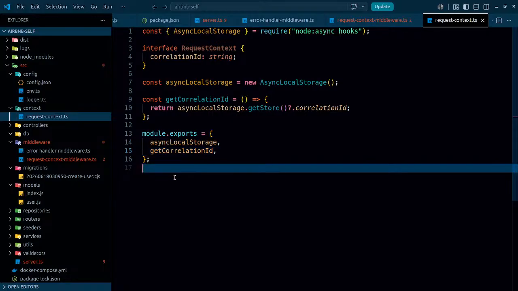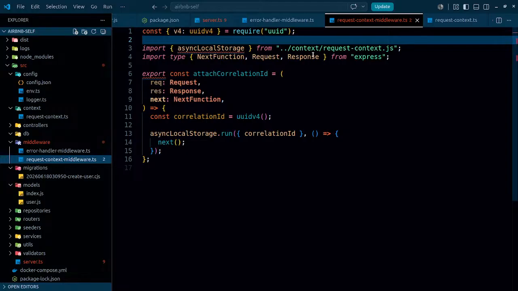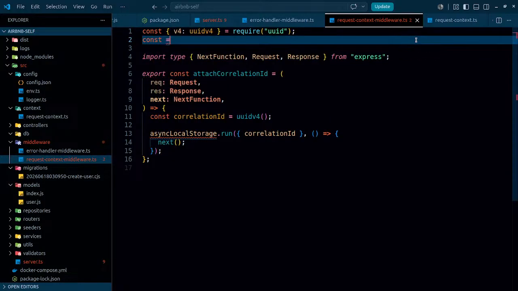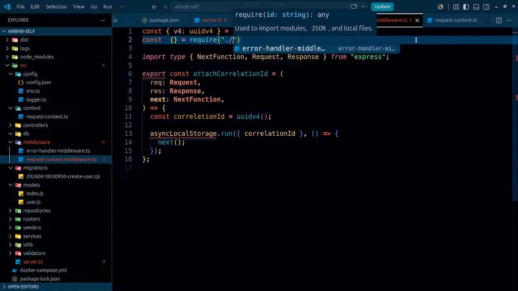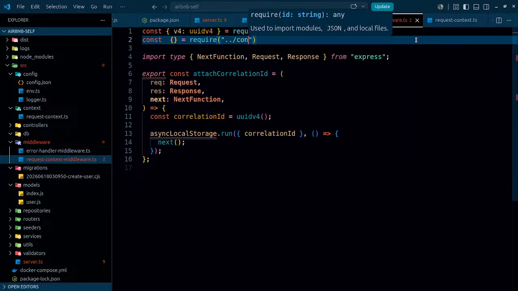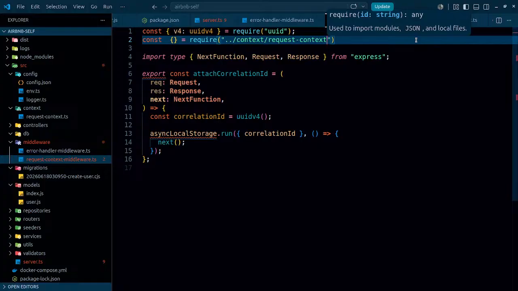Whatever it supports, I'm going with that. As simple as that. Request require and context slash this .js.